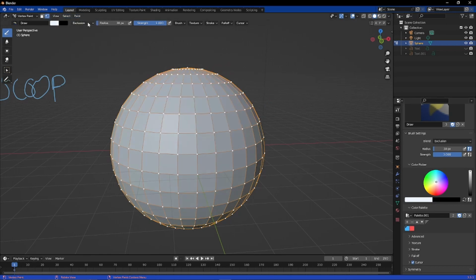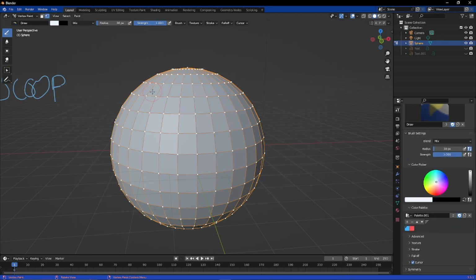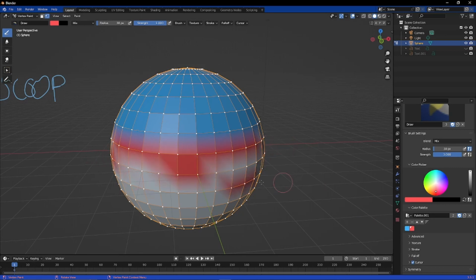Oh, that's weird. Oh, it's because we're in exclusion mode. That's why it's choosing the opposite color on the panel. So let's choose mix. And pick blue. Oh my god, look at that. So we go there. Hit those vertexes. And then we can just, oh no. Choose that red. Oh, look at that. I'll just get the bottom. And look at that. Ain't that beautiful, guys? It really is, actually.